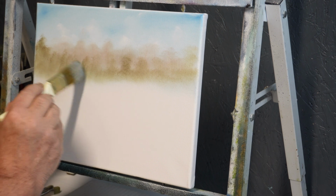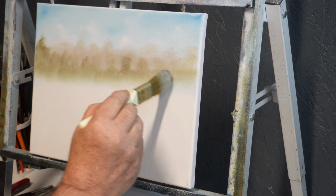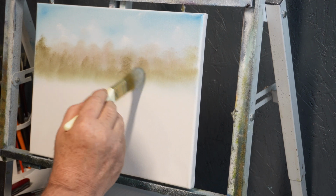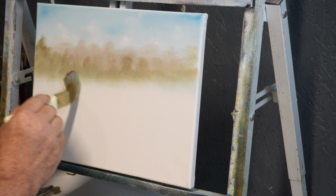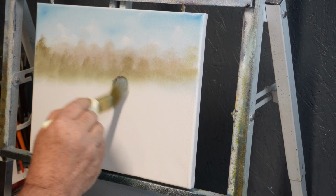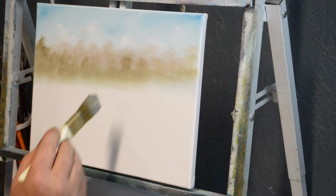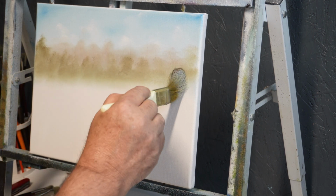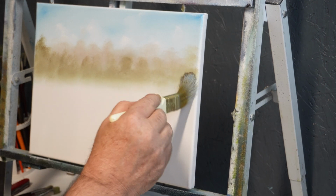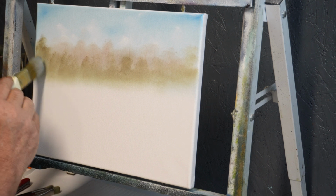Because now we're fixing to create another layer of mist right here at the bottom of these trees. And you just want to keep tapping them. You just keep tapping. That's all you got to do. That's all this is. It's not a sliding of the brush in any kind of way. It's just a tapping motion. Real loose.